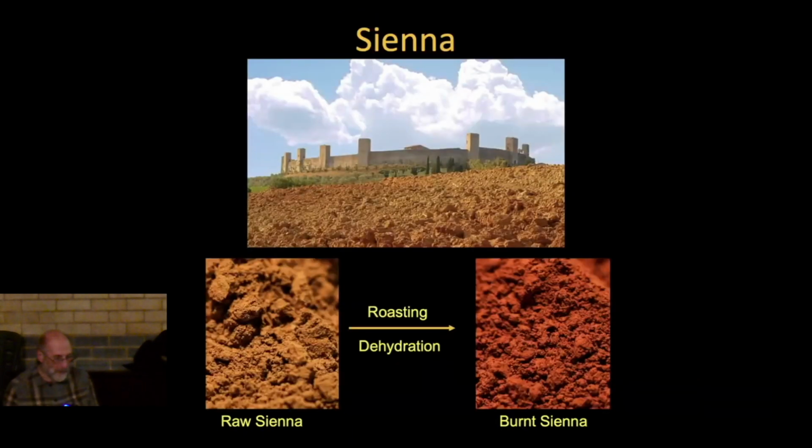Perhaps one of the most famous earth pigments or ochres was sienna, from the Italian terra di Siena, meaning the earth of Siena. It contains iron oxides and manganese oxides and is also referred to as terra rossa, or just red earth. Terra gialla is yellow earth, and in its natural state, it's got this sort of yellowish brown color, and it's called raw sienna. But when you heat it, it becomes a reddish brown because of the loss of the volatiles, and it's called burnt sienna. So those are some of the names that we had from our childhood watercolor palettes before.